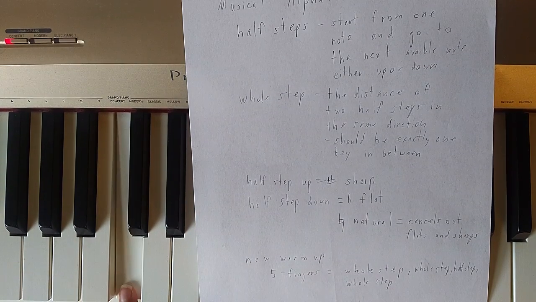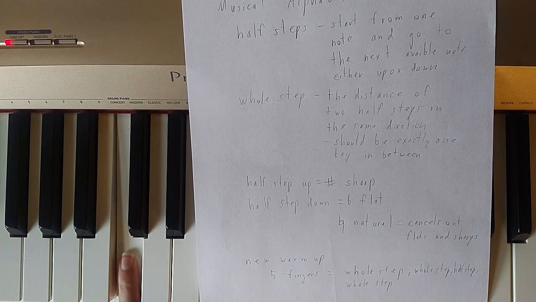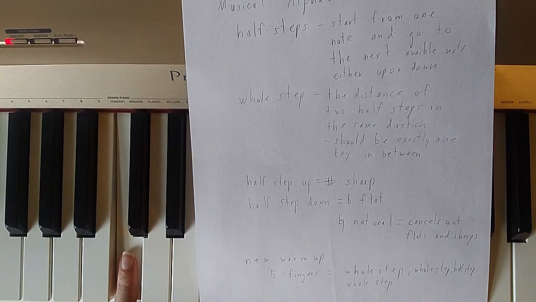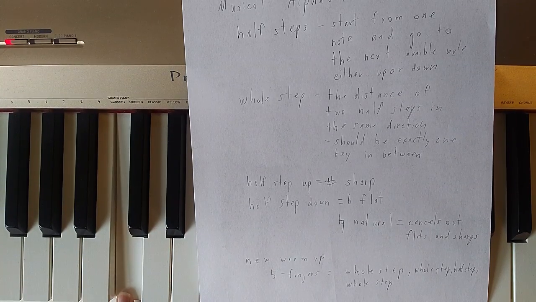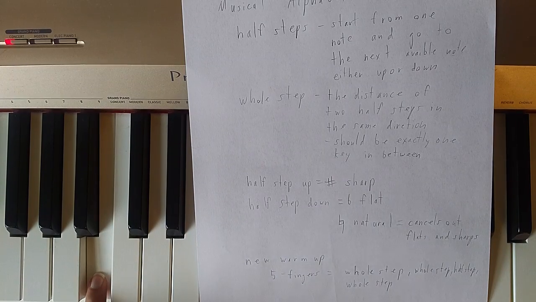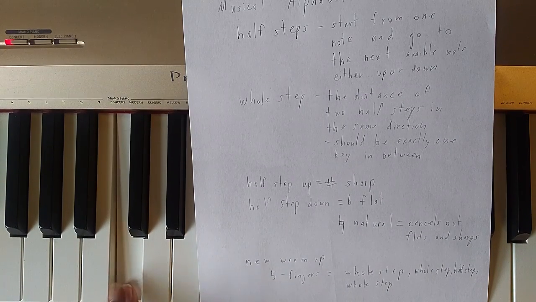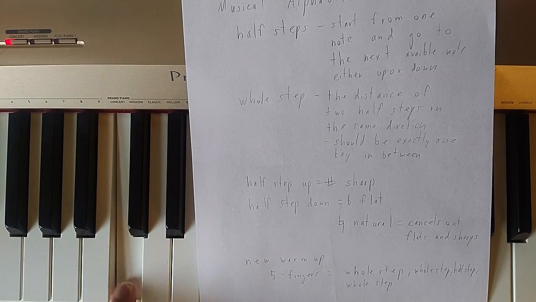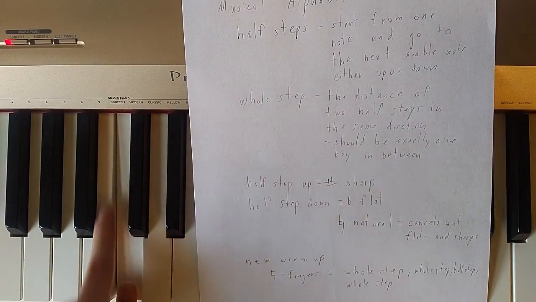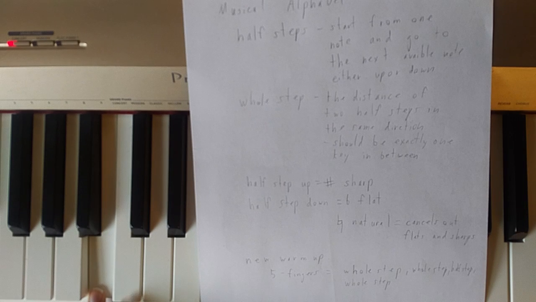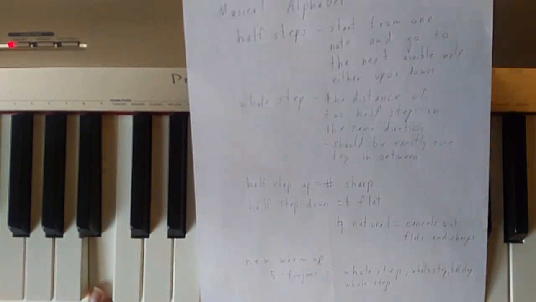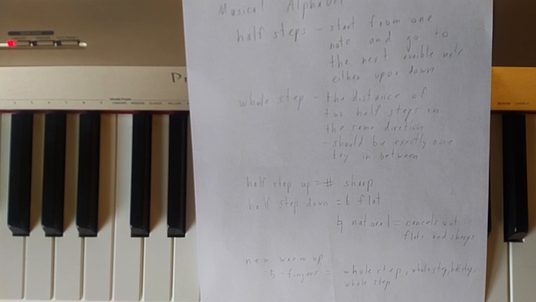So if we're on that C, and now we call it C flat, that means we need to go a half step down from what C is. And in that case, it's actually this B natural, right? Because if we're going one half step lower than C natural, there are no keys in between. So this B natural key here can also sometimes be called C flat, depending on the context of the music you're looking at.